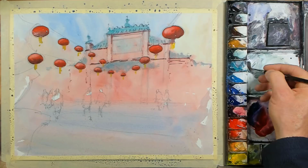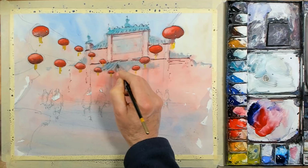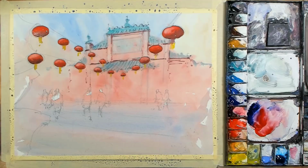Quite dry, this mixture now. Not too much water in it at all. And it's not too dark. It's mostly that cobalt green, a tiny bit of neutral tint to darken it up. That edge of the roof, I'll need to make a bit darker where it just is covering the entrance.